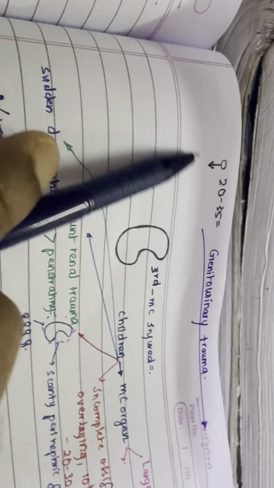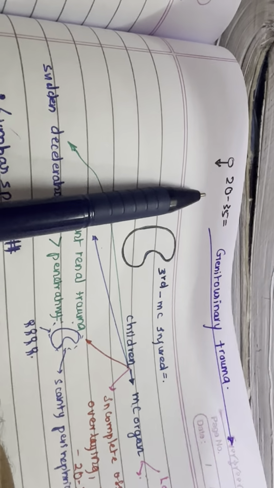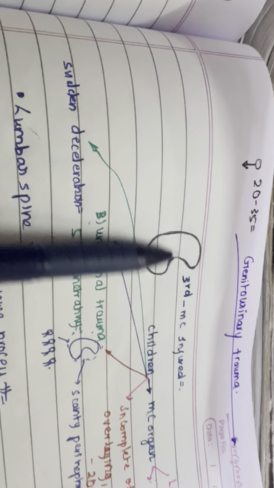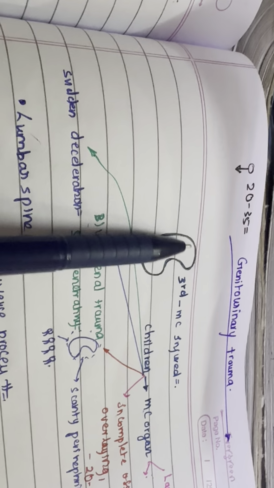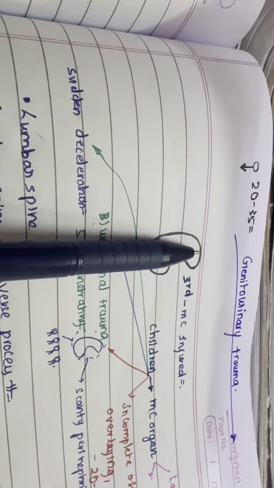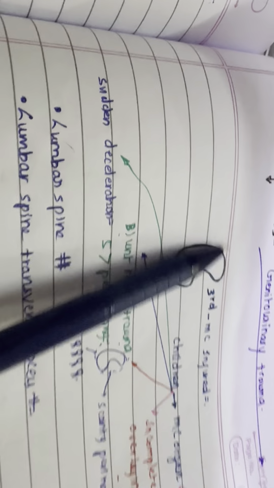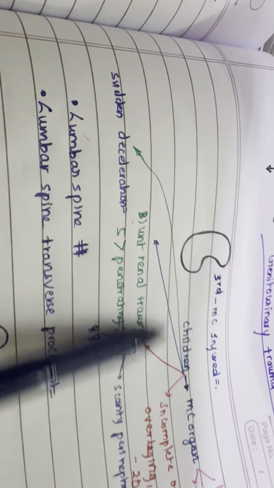Genitourinary trauma epidemiology: the age most commonly affected is 20 to 35. The most injured sex is male. Etiological factor: blunt trauma accounts for 90%. The most frequent blunt trauma is major motor vehicle collision, automobile-pedestrian, and bicycle; falls are less frequent, followed by assault and sports-related injuries. Penetrating trauma: injuries of the kidney.